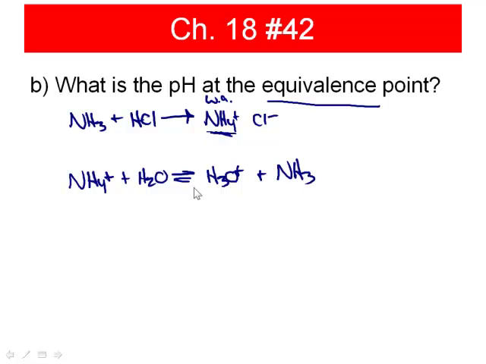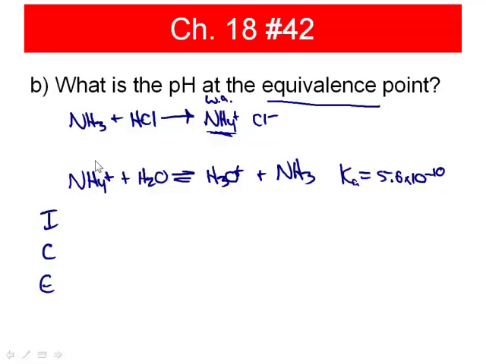Now, if I wanted to know what the concentration of my hydronium ion was once equilibrium has been reached, this is an ICE table problem, where I have to make an ice table. Of course, you're going to tell me, well, Mr. Harper, we need to know a couple things first. First, I have to know Ka for my acid. Well, Ka for ammonium ion can be looked up, and it is something like 5.6 times 10 to the minus 10th power. But we also have to know the concentration of the ammonium ion that is there in solution.